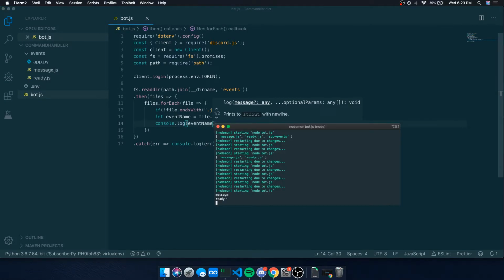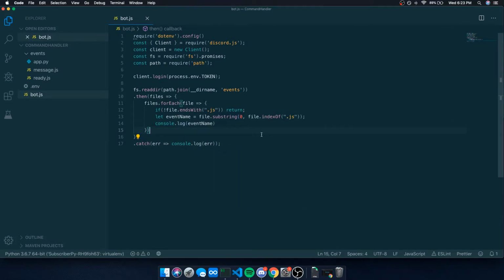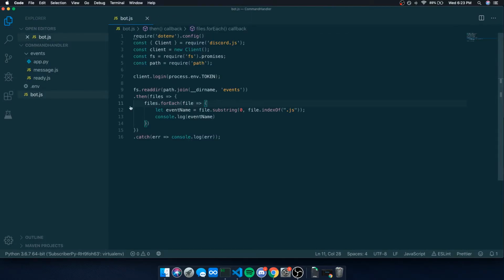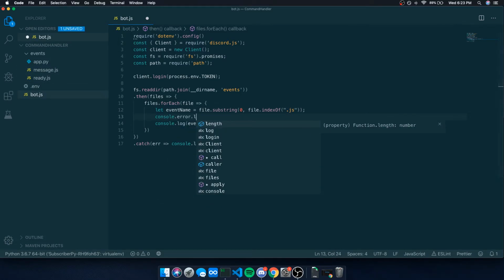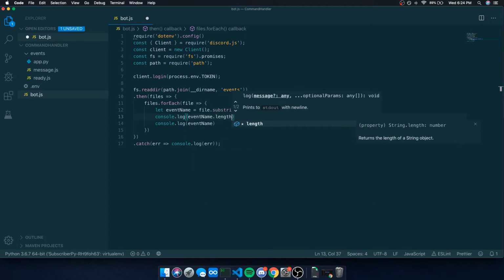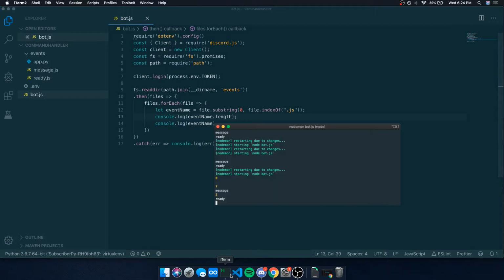You're going to see a message and ready. Now you could probably get rid of this. If you see, it tried to read the .py first, but since that substring was not found, it returns, I think, an empty string. So if you do console.log event name .length, it's going to say 0.